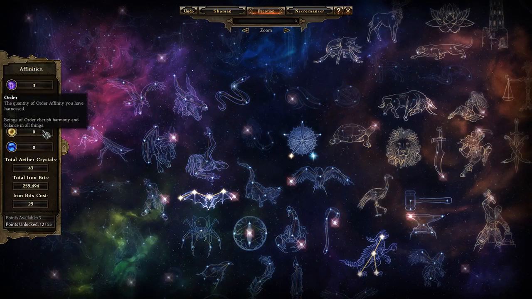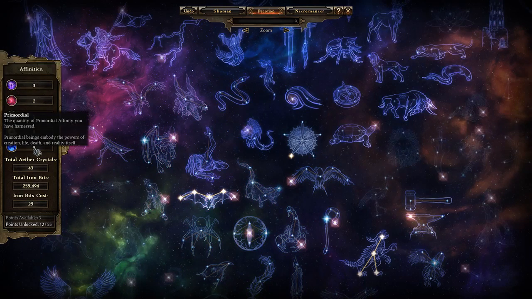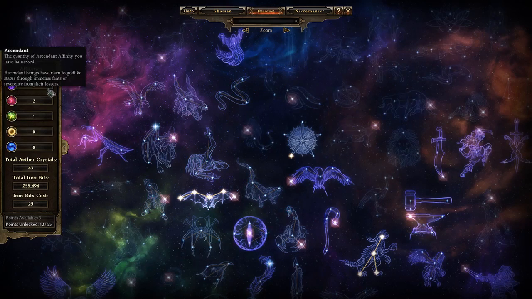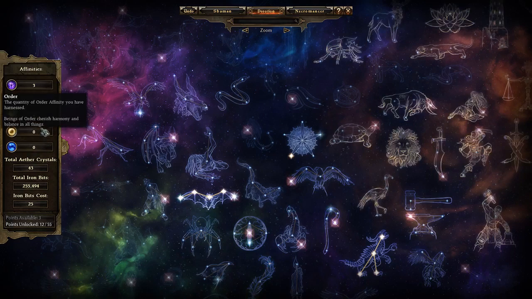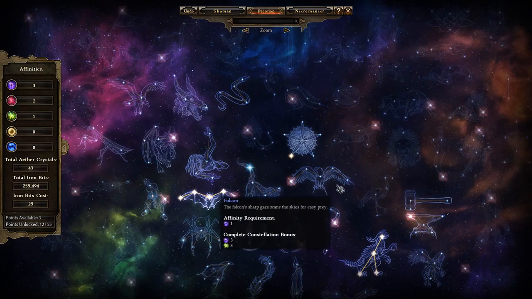But yeah, there is some conflict in these. I was figuring Ascendant couldn't be Primordial because... I figured Primordial would not be ascendable, but apparently not. Apparently that's fine. Some things are in multiple categories, other things aren't. So it's cool.